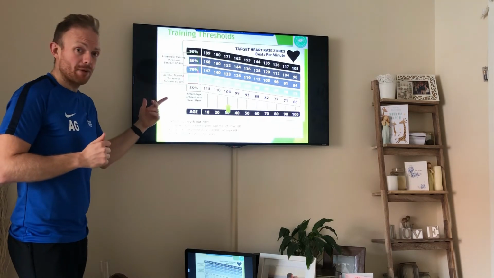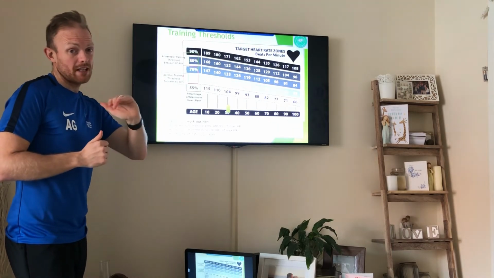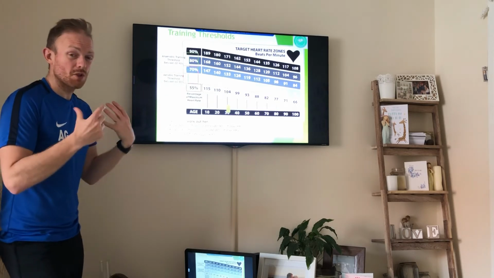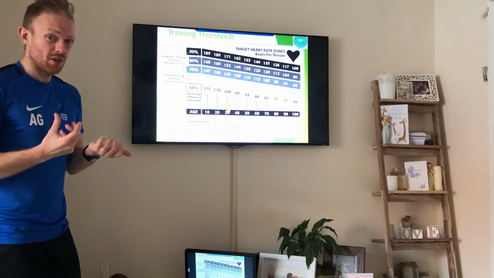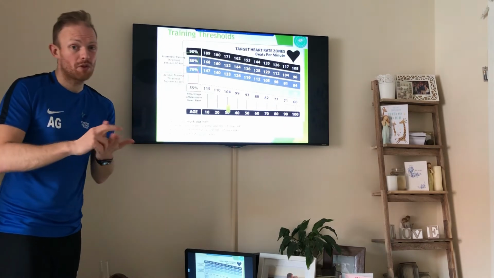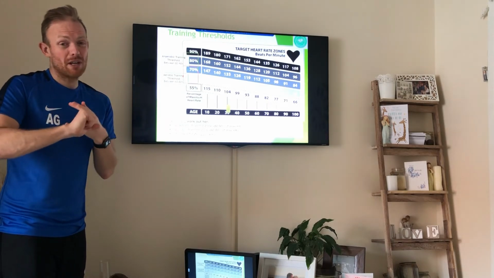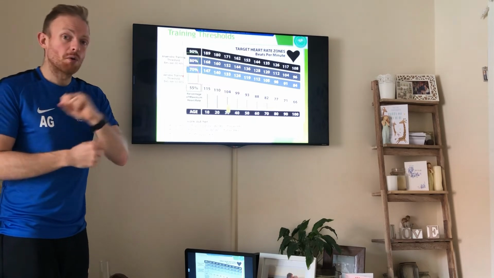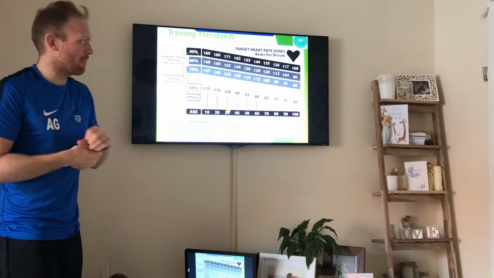Okay, the aerobic training threshold is between 60 and 80% of your maximum heart rate. So this is when we're using oxygen, and when we're using oxygen, our body needs a little bit more time to be able to use the oxygen to mix it with glucose to cause that aerobic respiration. So that's why our heart rate is a little lower when we're in our aerobic threshold.